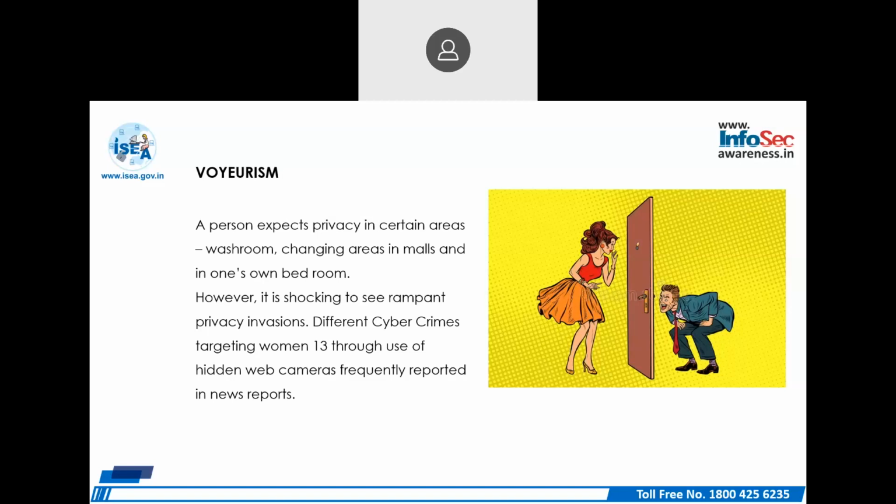Now when you go to a hotel, the most important thing I'll tell you, you are giving your IDs there, which contain your names and your addresses. They also contain your mobile numbers. If you go to some hotel and someone makes your video and leaks it out, they may send it to your near and dear ones, they will send it to you on your phone, they will leak it on your social media also by finding information about you, and you can be a big victim. So yes, I request you, I'm not telling you to not go anywhere, or stop your outings. But yeah, beware of it.